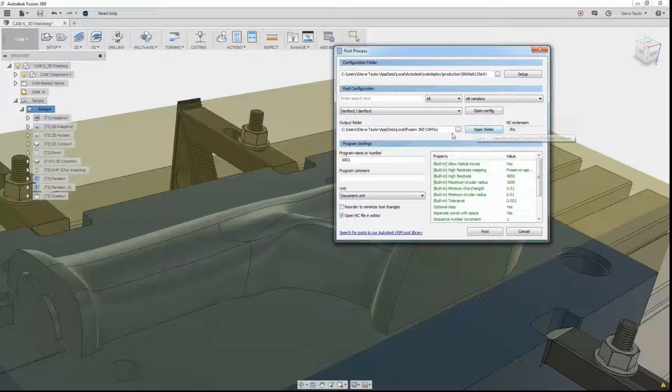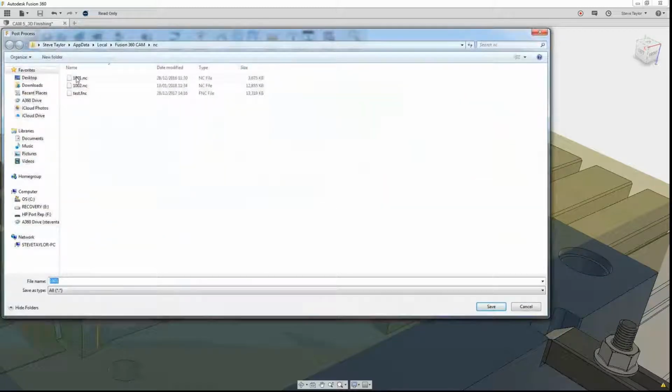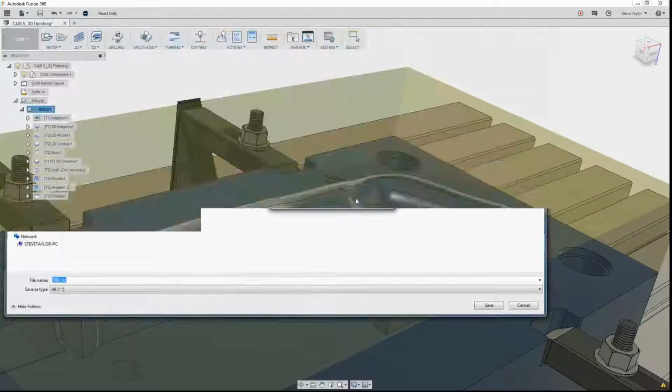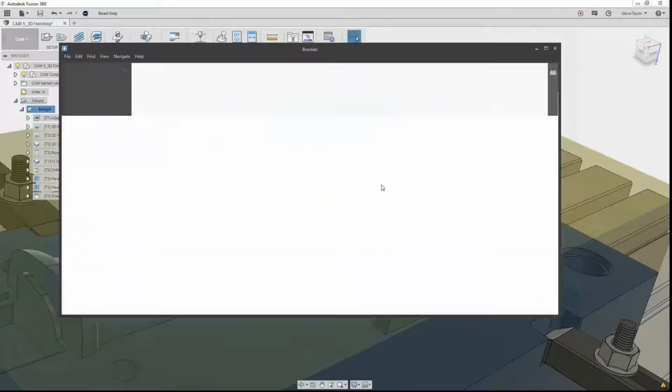You choose the folder where you want to save it and the program numbers. If you press post, select a number for it, so I'm just going to select that one, save, replace, and that's now creating my G codes.